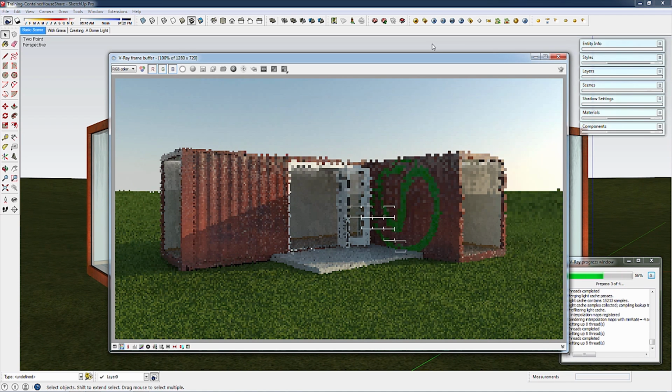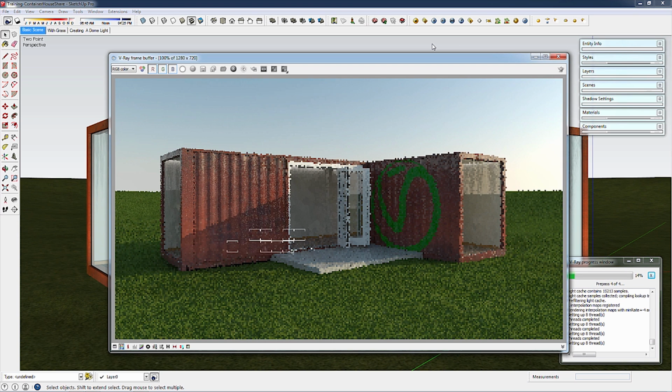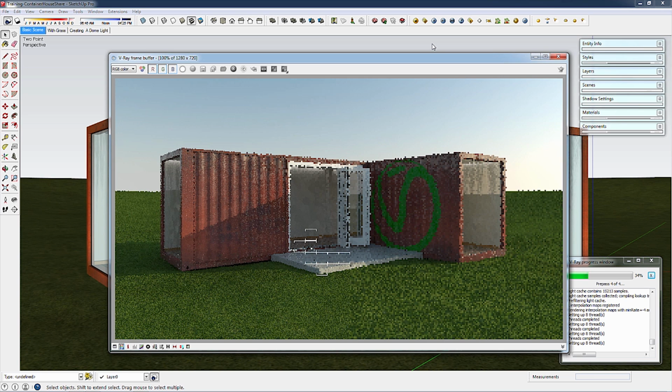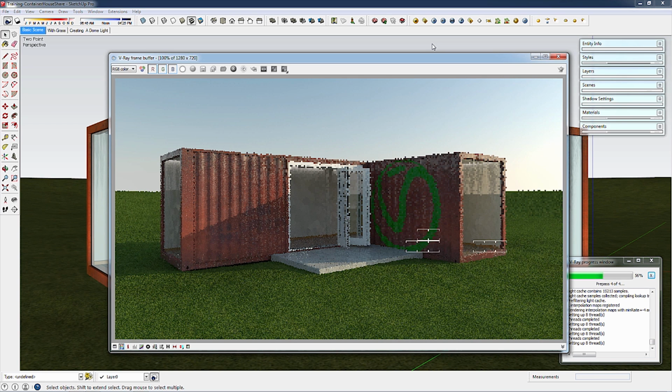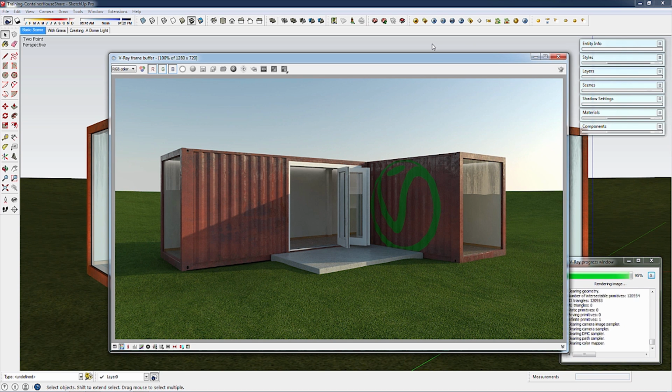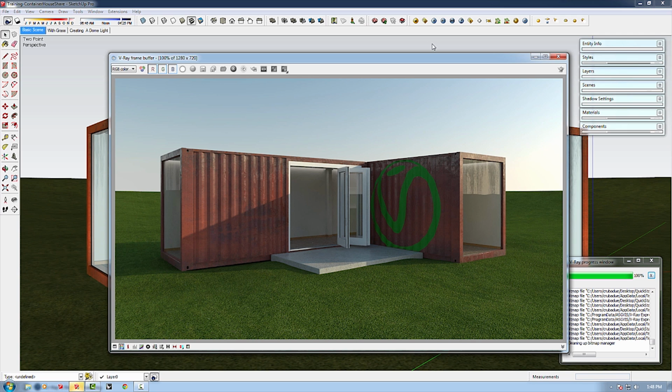Additional factors in rendering times are the quality at which you're rendering at. Medium quality will render fairly quickly, and as you change the quality settings to high quality, you will see a significant slowdown in your rendering time. Now, for the sake of time, I've sped up my rendering a good bit, but as you can see, we've got a really nice quality rendering at this point. From here, we can add in more entourage and elaborate on the scene a bit more.